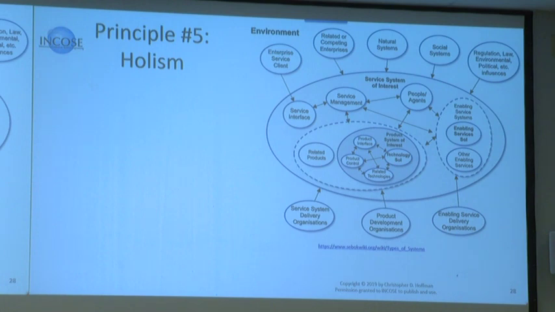But this is just a link to the types of systems that are out there. And so you'll see there that you have the product system of interest, which has got interfaces, the technology: is it a gas turbine? Is it a diesel engine, reciprocating engine? Is it a battery set? Whatever it might be, what technology is it using? How does it interface? My product, Cummins is a product development organization. We also do some of the service system delivery.